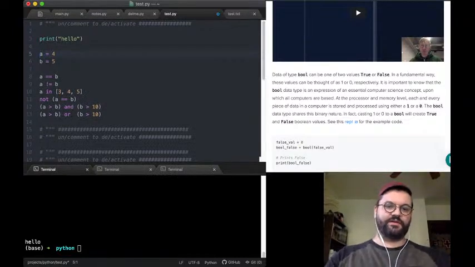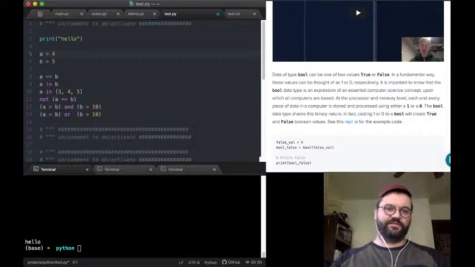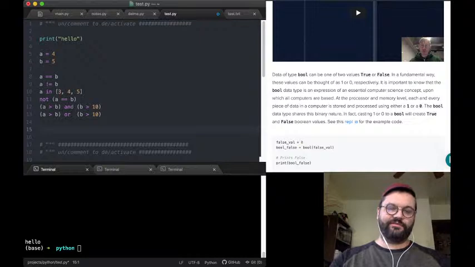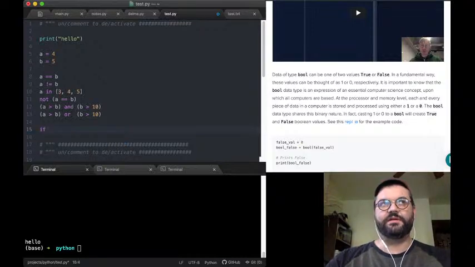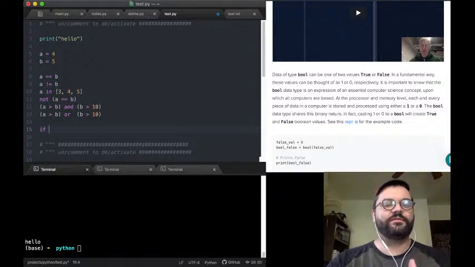We have talked about if and elif and else, right? So if what? Well, whatever comes after the if is something that ought to be able to be understood as being true.